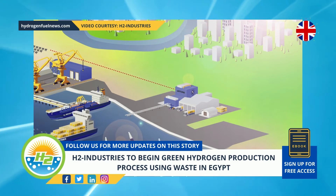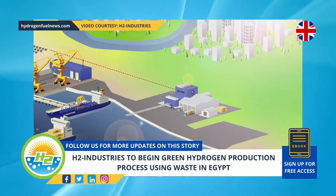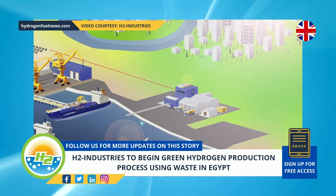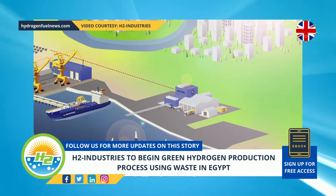The plant will receive 4 million tons of organic waste and non-recyclable plastic waste per year. It has secured receipt of that waste from the Suez Canal's Mediterranean entrance. The hub will produce 300,000 tons of H2 per year, and the firm estimates that the cost will be about half of the current price of renewable H2.